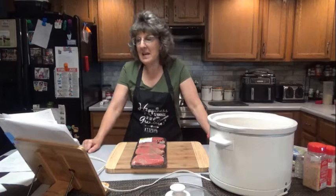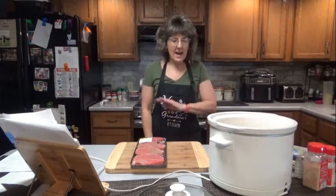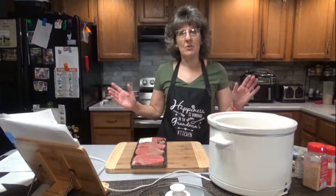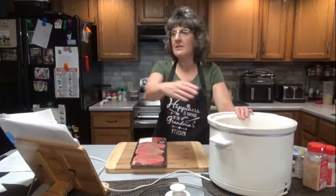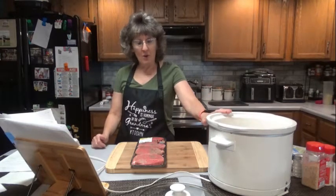Today we are going to be making slow cooker steak with caramelized onions. I don't have much time before I head off to work, so I need recipes that are quick and easy. Something I can either put in the crock pot before I leave or something that's really easy when I get home. So I'm going to pop this in the crock pot.